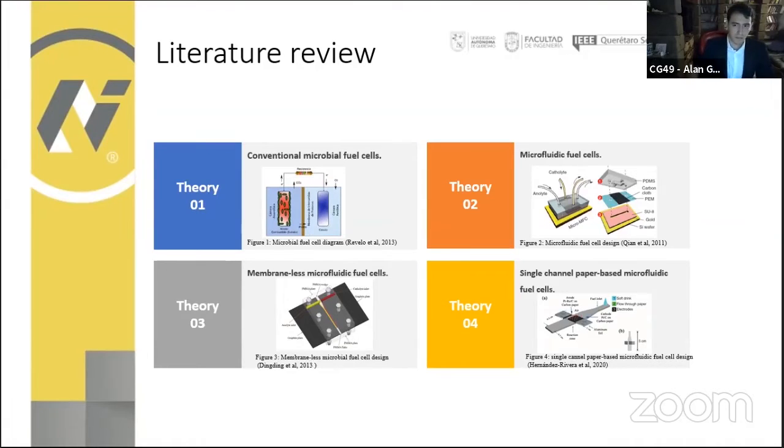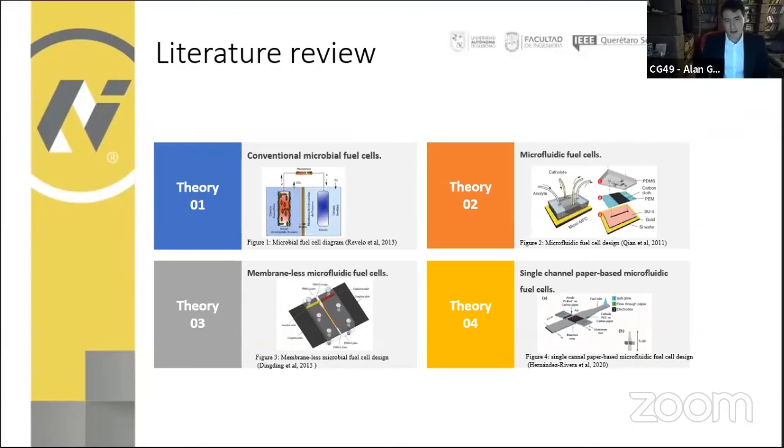This obviously requires some special technologies such as sputtering and chemical vapor deposition. And the first microfluidic fuel cells contained the proton exchange membrane, which is necessary in a fuel cell to allow for the exchange of protons between the two chambers, the anode and the cathode chamber. Obviously, implementing this proton exchange membrane generates some extra losses that weren't required in these microfluidic fuel cells. So it was later discovered that these microfluidic fuel cells could be made membraneless.